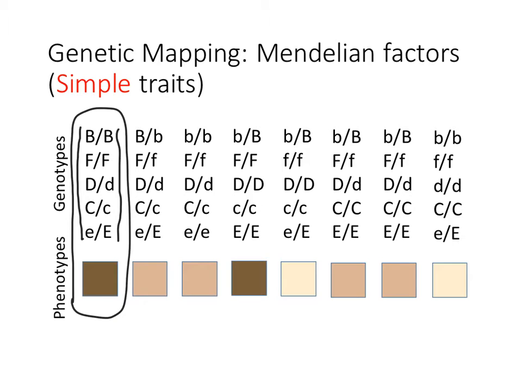So we look, for example, the best way to start is to focus on every individual that's got the same phenotype and ask what's similar about their genetics. In this case, we found that both of those individuals that had the darkest skin shared the presence of 2 big F alleles at this gene. Then we'd ask something like, is that consistent with the genotypes of the rest of the individuals? So for example, do all of the individuals that are little f over little f have the lightest skin color?